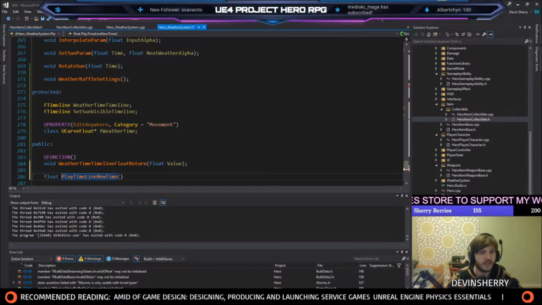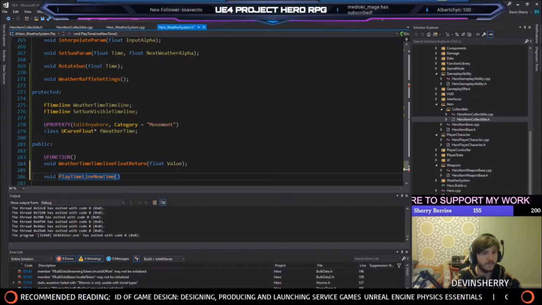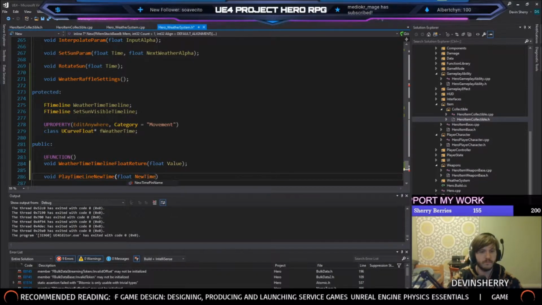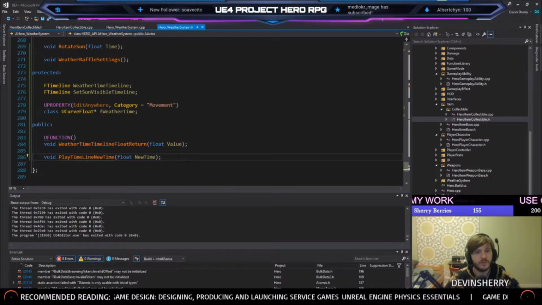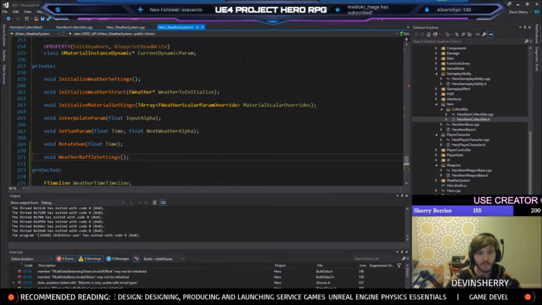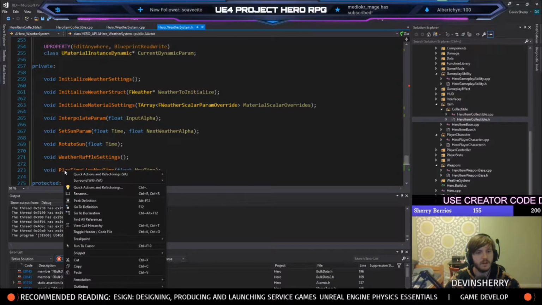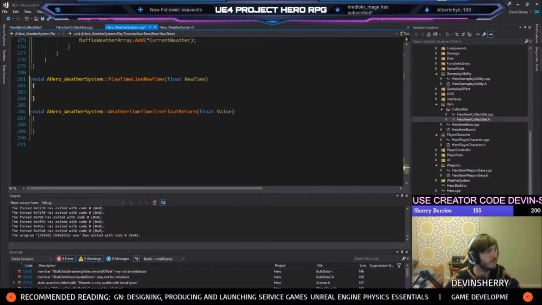Actually, no, it doesn't take a float. I mean, it doesn't return anything. It's a void. And then we do float new time. Now this needs to probably be private. And then we can create the implementation.